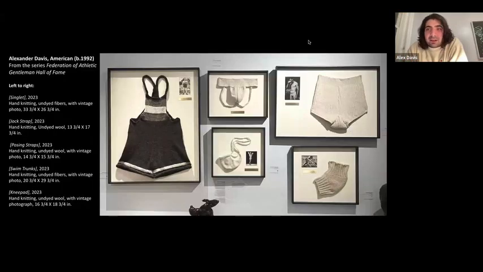Beautiful. Oh God. Now, I made these and I have to talk about them. When we were putting this show together, Richard was very kind and insistent that I include some of my work in the show, and I was very hesitant and was hoping he'd forget that he asked me to do that, and he didn't forget, and in fact, he kept reminding me and gave me deadlines, and so I am really grateful for Richard and his guidance, and everyone else at the gallery for helping me put together what is the start of the Federation of Athletic Gentlemen Hall of Fame.